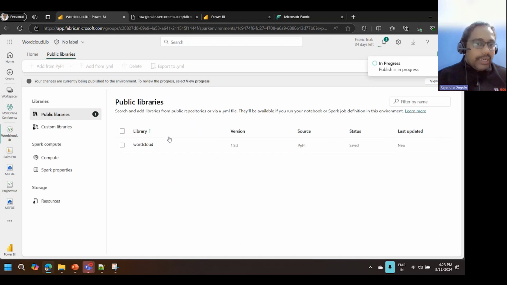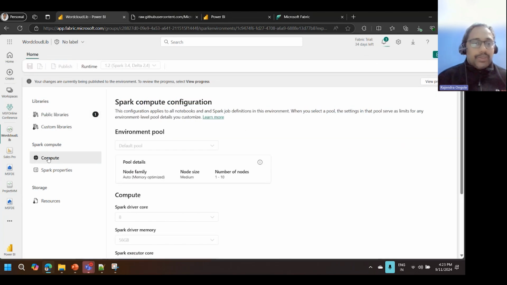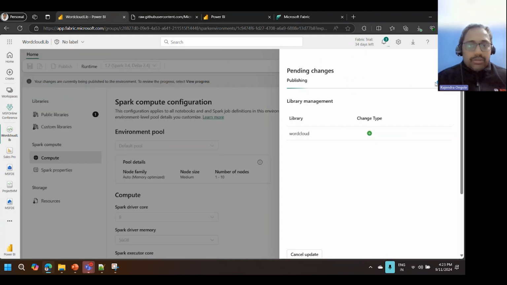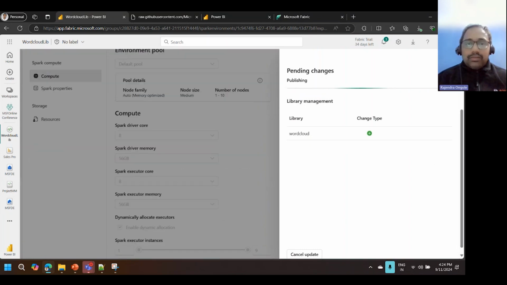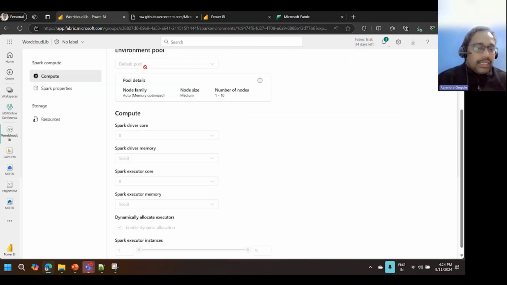A lot of new releases are coming up on this data engineering front. Yesterday there was the FabCon event conducted by Microsoft. So maybe if you missed it, just try to observe there. Currently it's still the environment with the default layout. The progress is still going on. Once the default has been loaded and is available, you can see this. It's still loading. You can see the new pool activities too.